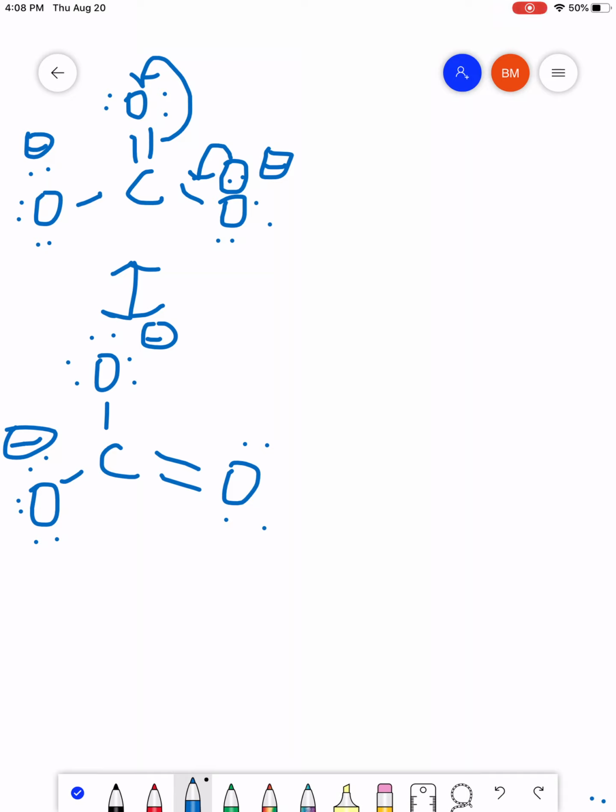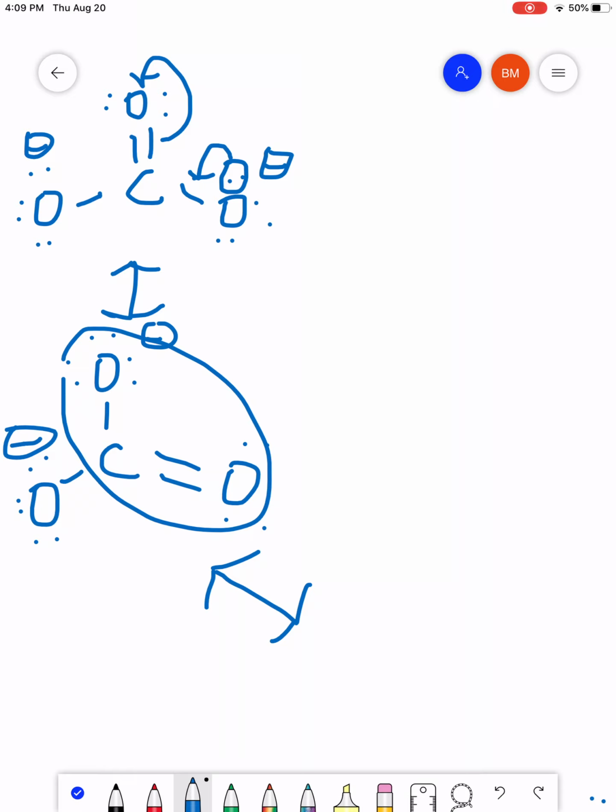All right, let's get back to chemistry. So you see here we have a perfectly valid Lewis structure. You can see that a pair of electrons is shared amongst this whole area. Now, an interesting thing about this one is that it's going to have more than one resonance structure.